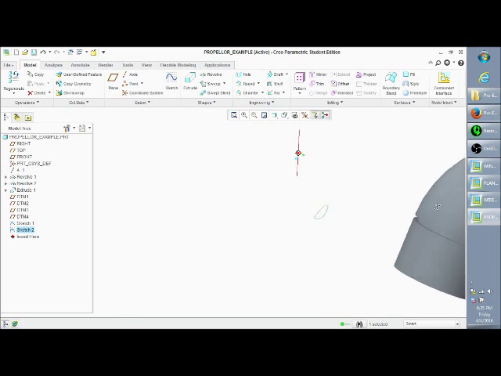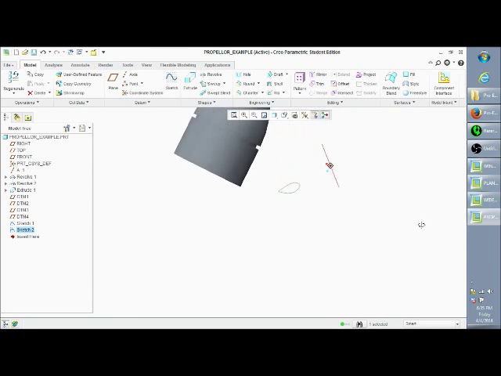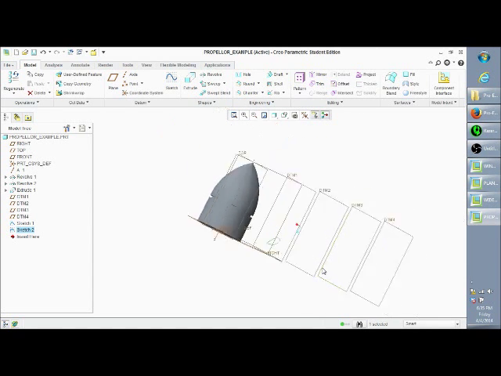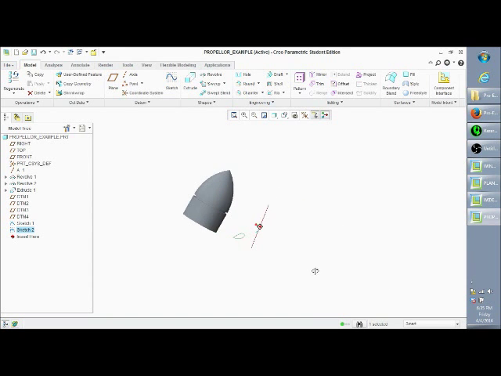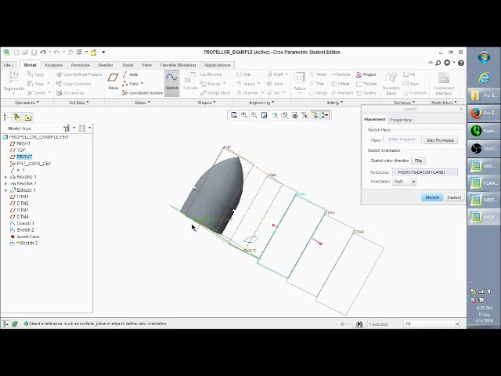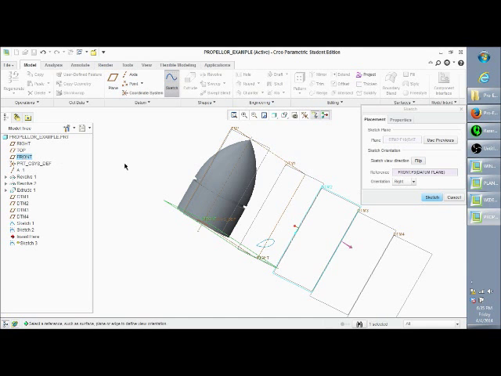So there we go, we've got our first airfoil shape inserted in, but notice that nothing's happening yet. We want to insert all of our airfoil shapes into it before we actually start protruding things out, because you'll see it'll make it a whole lot easier to bring this stuff in. So we want to go ahead and click the sketch tool again. For the plane, this time we want to select Datum 2. And we want to select the front view for our reference. If you're having a hard time actually seeing the view, you can just select it over here in the model tree, and it'll still put it into this box right here. Go ahead and select Sketch.